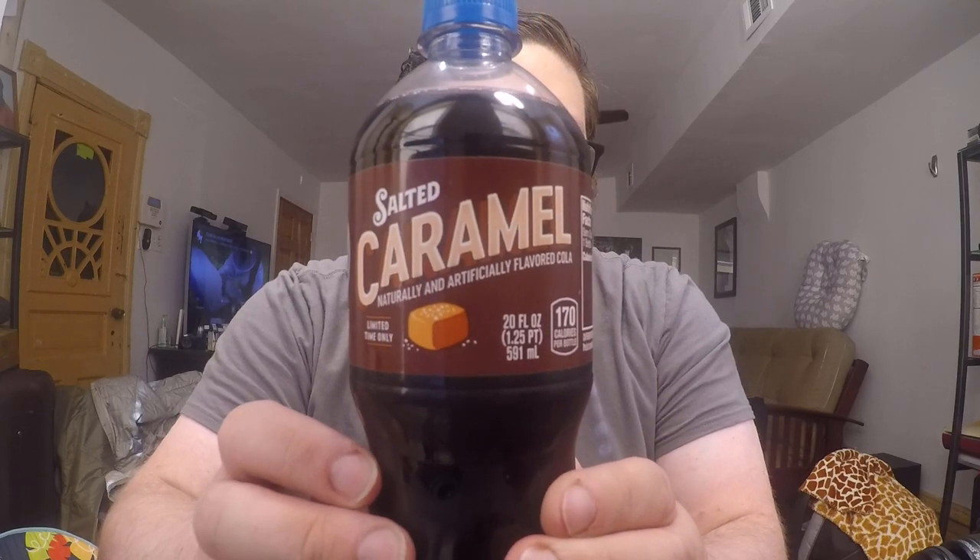Let's start with this lovely one here. This is the salted caramel flavored Pepsi — limited time only. Salted caramel is like some kind of candy that's become a lot more popular in the last year or two. I gotta say that I like salted caramel. I've had candy, ice cream, different things. When it first came out it did sound weird — not a lot of people think about salt on candy — but since then I've had a lot of salty candies and I gotta say, salt should go on candy. Let's see if salted caramel belongs in a Pepsi.